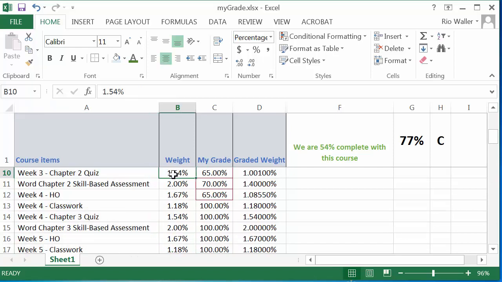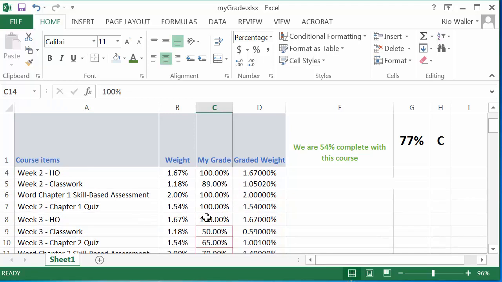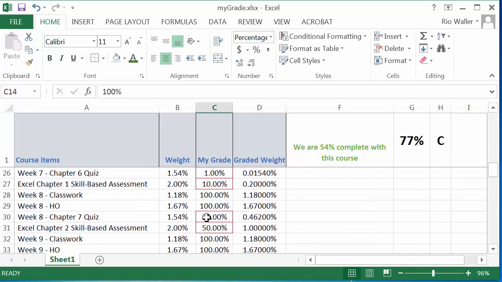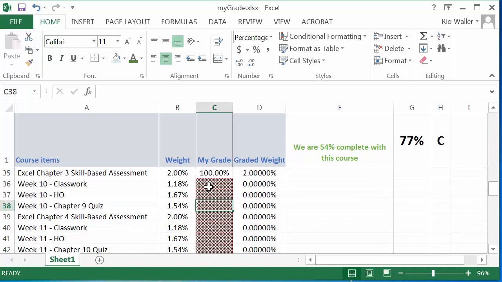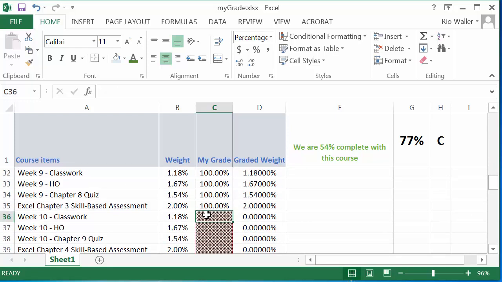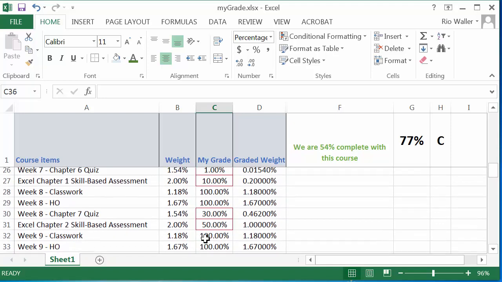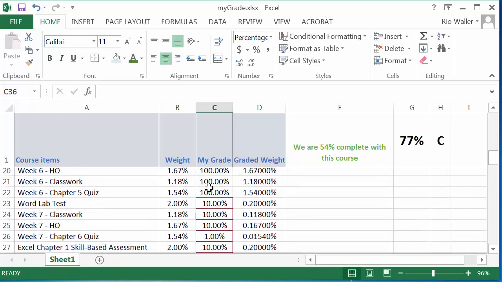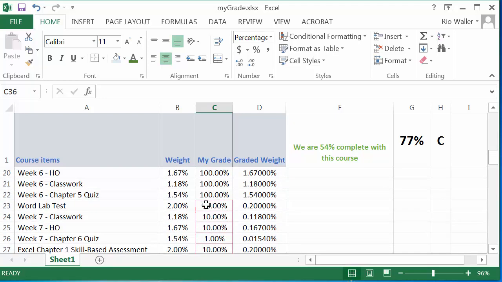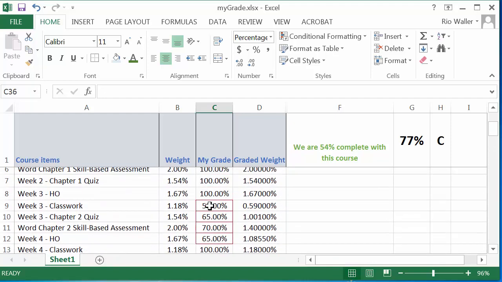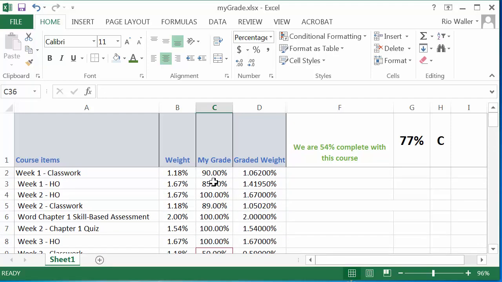These percentages will come out of Blackboard, as will the text here. You will enter your actual grade here, and there'll be some conditional formatting based on the numbers that I'll show you how to do. So this says if items have not been graded, then you have this conditional formatting. If they're below 75%, it says these are items I could make up. You'll format them in a particular way, and I'll show you how to format this.